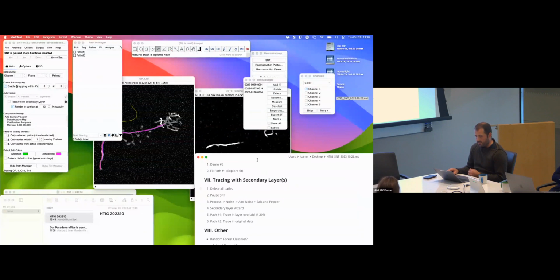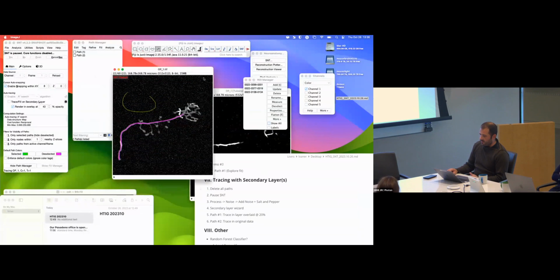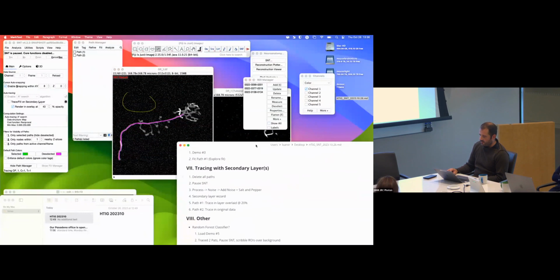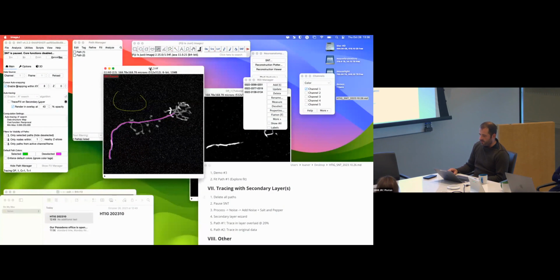In the ROI manager, are those the things that you traced in the background? Yeah, I think so. Because you basically need to have something that marks what is background. You could make everything outside the traced path background, but that is not going to work because you could have neurites that have not been traced, or something else. And then, okay, this is taking forever. You have to kind of trust me that this works.